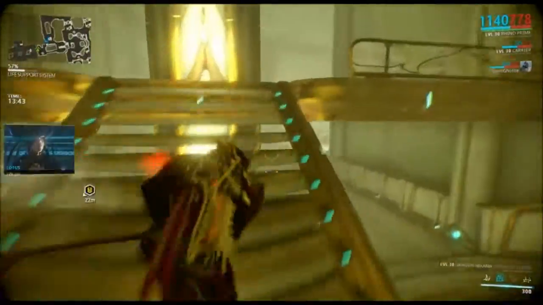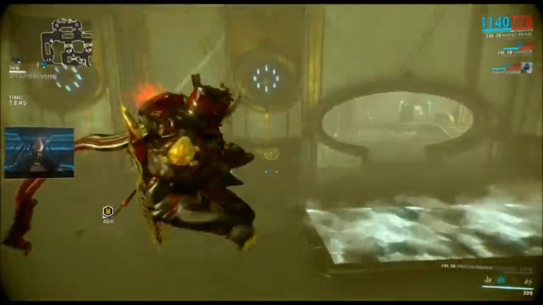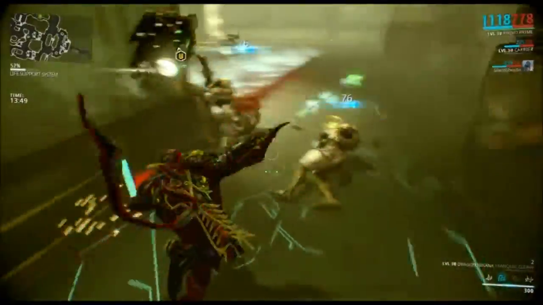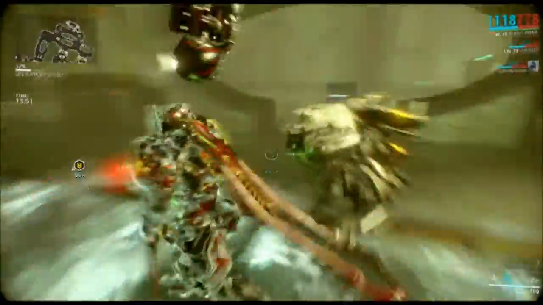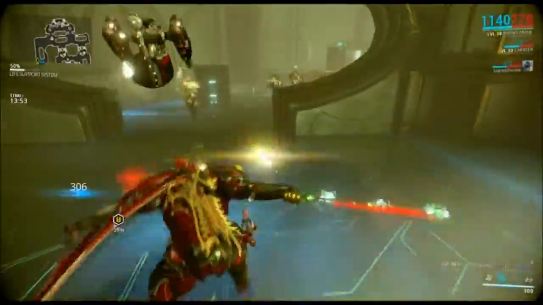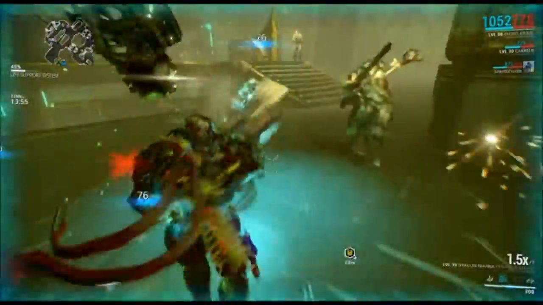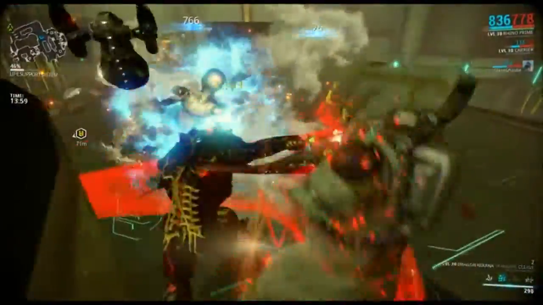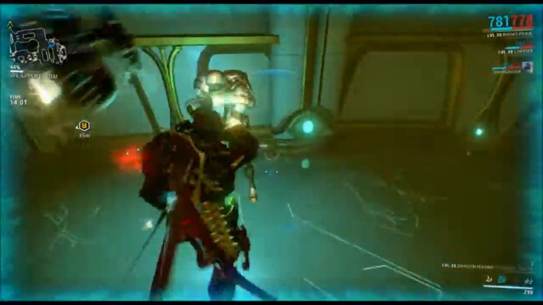Also, these little things following us are called Sentinels. They're basically like little helpers. This one can attack if you want him to. Mine can't, and I really don't want him to. I don't like him stealing my kills. But basically what he does for me is he just picks up everything. I'm too lazy, so he picks it up. He's a little vacuum.